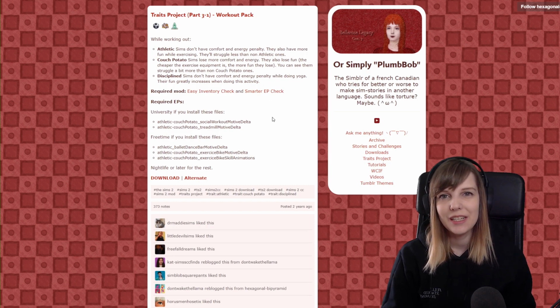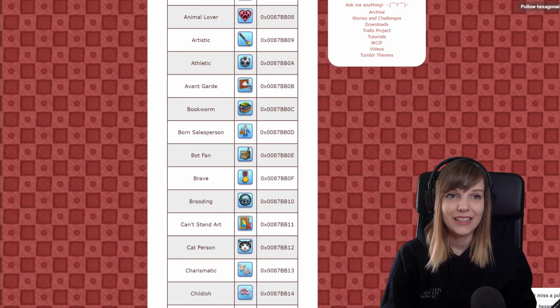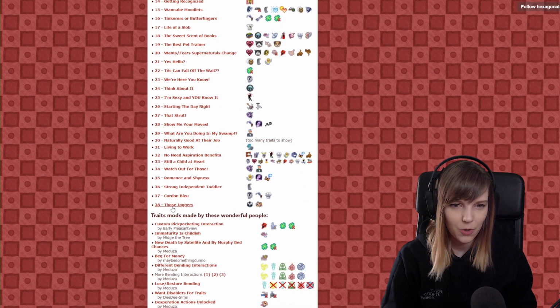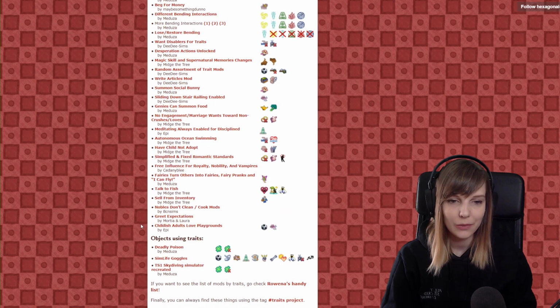And smarter EP check is a very basic mod requirement nowadays, so I don't think that needs explaining. If you require any EPs, then they are listed here, and you can just download and extract it into your downloads folder, and then it works already. So you can see that there are lots. Almost 40 mods made by hend, and you can see that there are a lot made by other people.